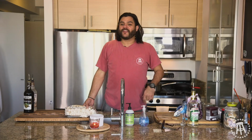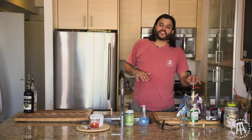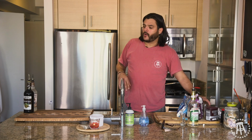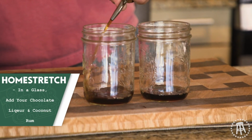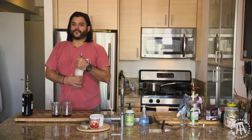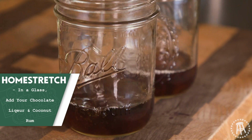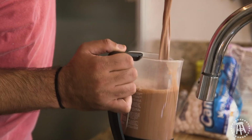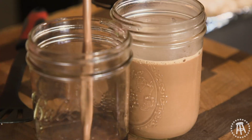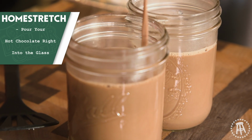Fuck! Oven's at 375. In she goes, nice and toasty, just for a few minutes. Okay, after we start to toast our marshmallows and our coconut, let's get our cocktail ready. Go with like a 2 count of the liqueur. Boom. That might have been a generous 2. I'm coming in with a little bit of coconut rum. Remember, it's at your own house. Be a heavy pourer. So this is why I got me a little French press. That's why I'm gonna put my hot cocoa in so I can pour it into the drinks. Wham, hot cocoa in. Hot cocoa coming in hot.